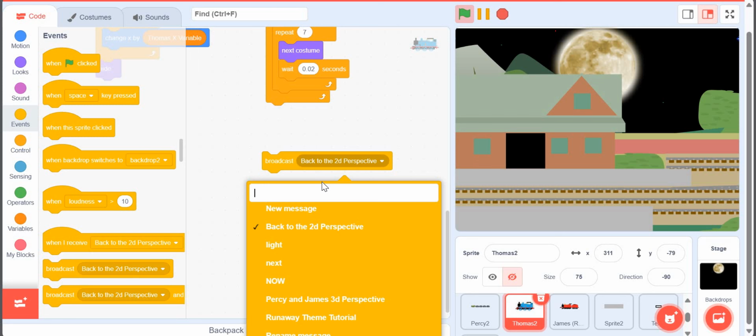And I'll show you how I do the 3D perspectives for when they're moving forward. I guess technically it's still 2D, just from the face.